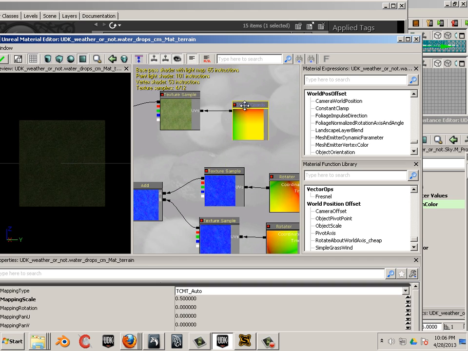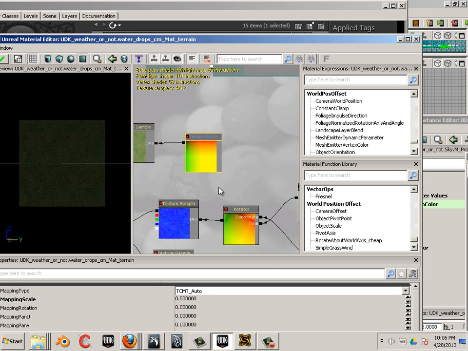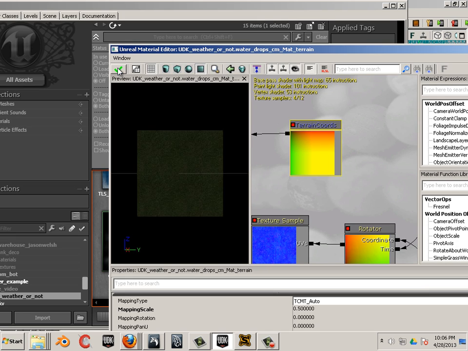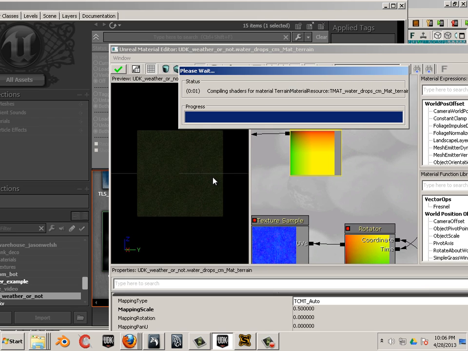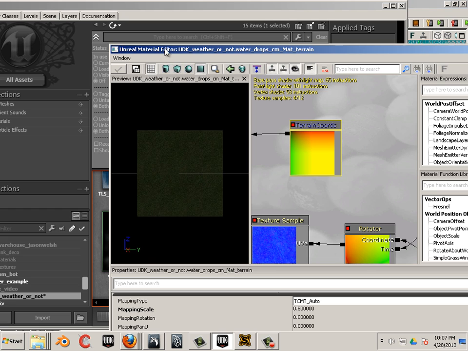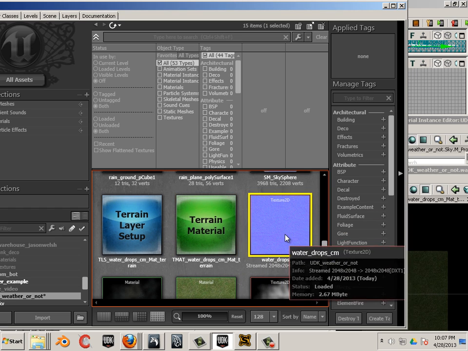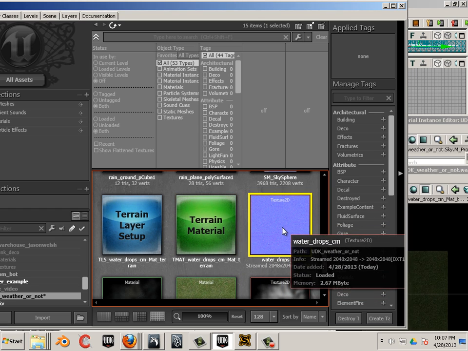I also do terrain coordinates. I'd never seen those before until I started playing with terrain coordinates instead of texture coordinates. That allows you to change the scale of any material or texture on the terrain via the material rather than trying to paint it on, and you can make finite adjustments that way. I also show you how to make normal maps and how they repeat.